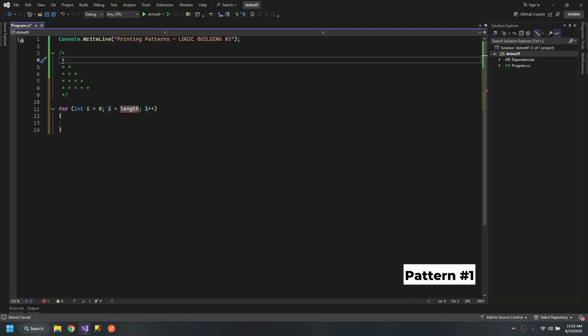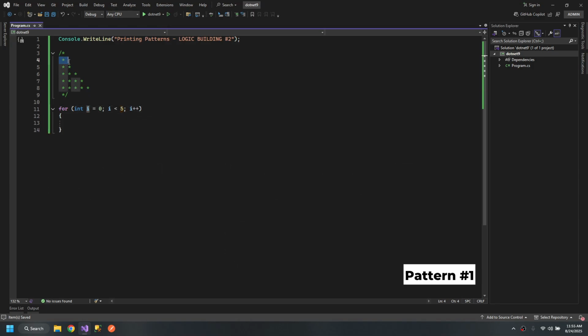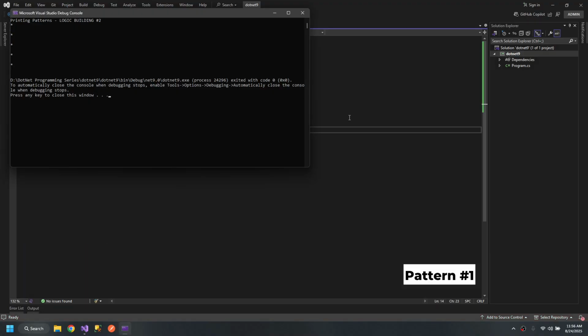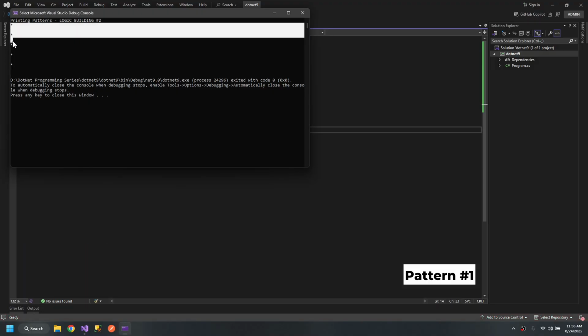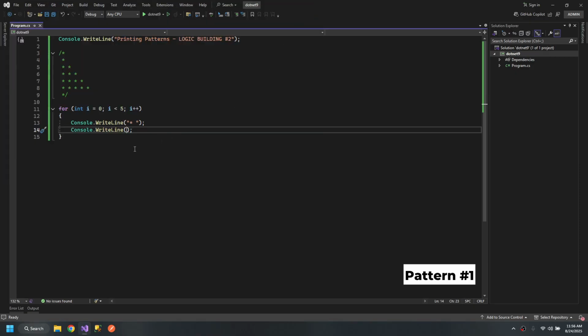And we can see that there are four lines. So I would do I is less than 5. It begins with 0 and it should be stopped at 4. Let's see how can I do this. Will this do the trick? So we are at the level that our stars have the correct number of rows. But where are the columns? How can we bring the columns?